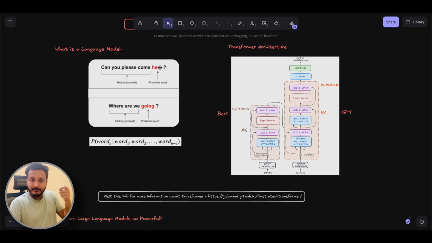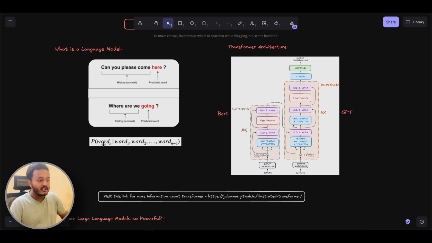That is my predicted word, and it will be given by your language model. For example, "Where are we dash dash", so it means "going", or there can be more words.